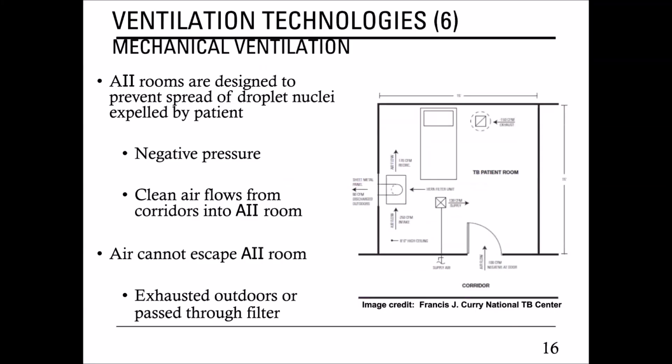Your hospital engineers spend a lot of time working on the mechanics of the ventilation and making sure that the negative pressure room is functioning well. This can require some complicated engineering to do. The ventilation can get messed up. There are gauges at the entrance to the room that show you that the room is negative pressure. And if it's not, a little alarm can go off. And sometimes you have to call your building engineers to fix it.